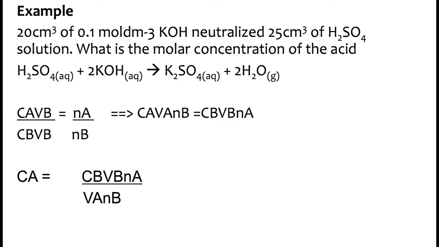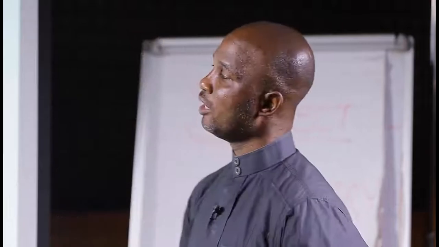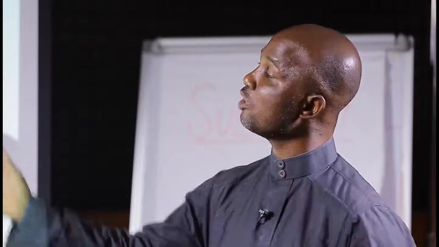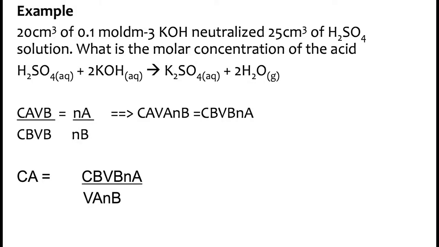So looking at the equation that we'll be presenting, you find out that H2SO4, which is the acid, plus 2KOH, which is the base, will react to give you a salt, K2SO4, plus water, knowing that a neutralization reaction is a reaction between an acid and base to give you salt and water only. So this is a neutralization reaction. Now, the equation has been balanced. The mole ratio is 1:2, as against acid having a ratio of 1 and the base having a ratio of 2.